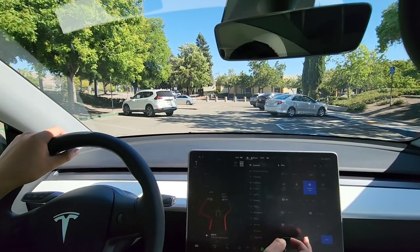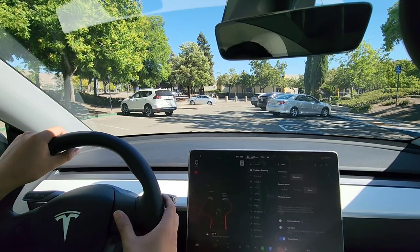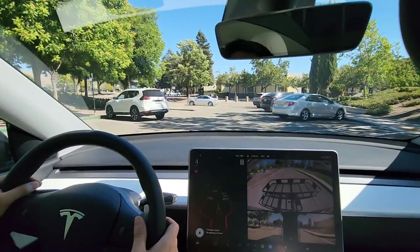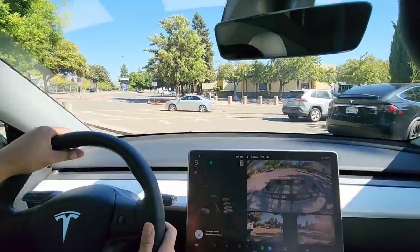Let's see what happens now if I put on trailer mode. So I'll turn that on. Navigate home. So now we'll have it navigate home. What's this lady doing? Okay, not what she's doing.